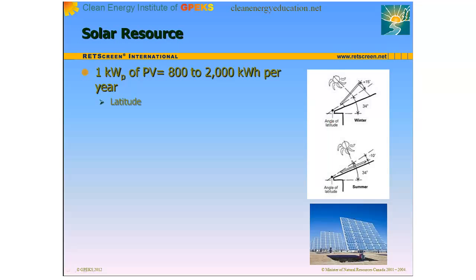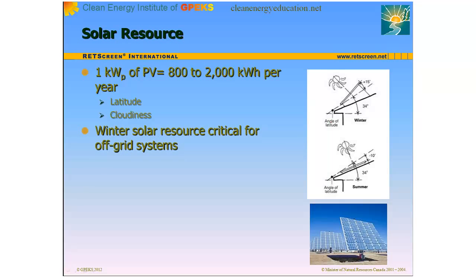The low end of this scale corresponds to a cloudy, high-latitude site, such as found along the northern coast of Norway. The upper end of this scale is representative of Botswana or other particularly sunny countries in Africa. It is possible to find sites that fall outside this range, for example, on mountain ridges normally in cloud, but they are rare. While the annual solar resource is relatively similar for most locations the world over, the difference between the sunshine available in winter and summer becomes more pronounced at points near the poles. This is especially problematic for off-grid systems that must operate year-round.